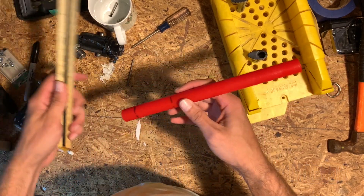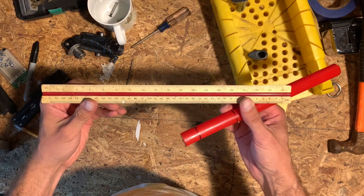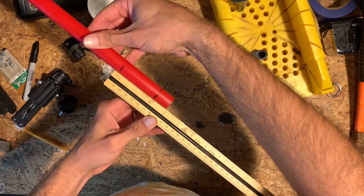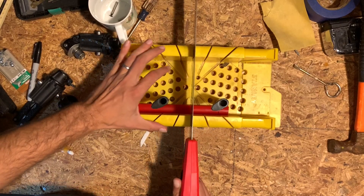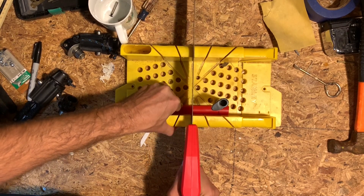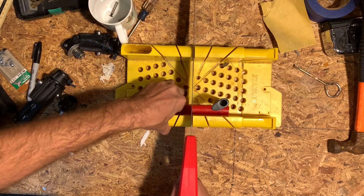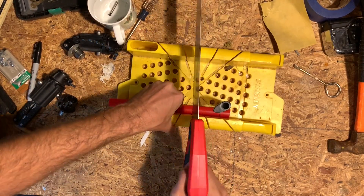You can have a bunch of spare ones laying around, no big deal. I just measured it to get some rough ideas, but really this piece cut into fourths could have made perfectly fine tendon joints. I clamped it in my miter box just to get a really flush and square cut, but there's a million ways to cut it that would have been better. This was actually kind of tedious because the rubber kept getting caught in the box, so I did this over and over. Let me just speed this up about eight times fast.